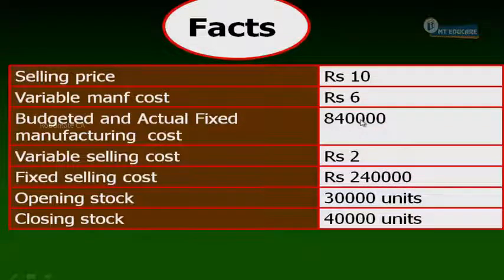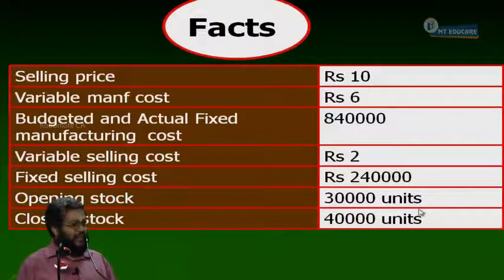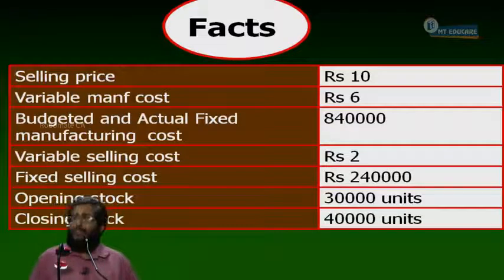My question is, in question number 9, just to summarize for continuity: we had a manufacturing fixed cost of 8,40,000 and a non-manufacturing selling fixed cost of 2,40,000. Tell me, what is the total fixed cost of the company? 10,80,000. The current year fixed cost is 10,80,000. Am I right or not? In absorption costing, should I recover the entire 10,80,000 to have zero profit?